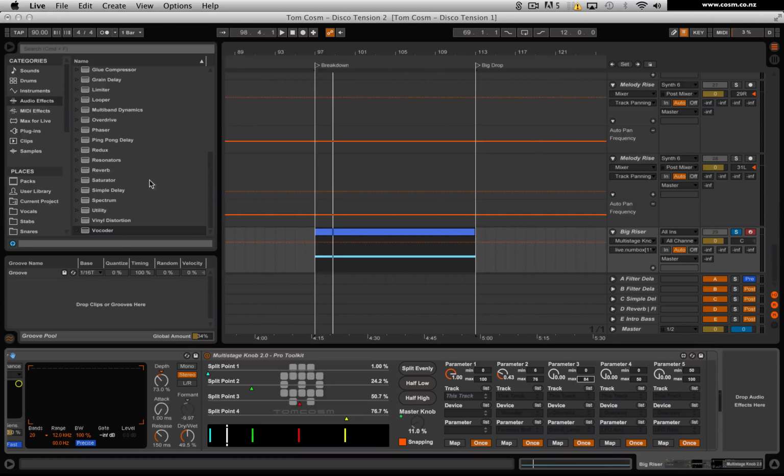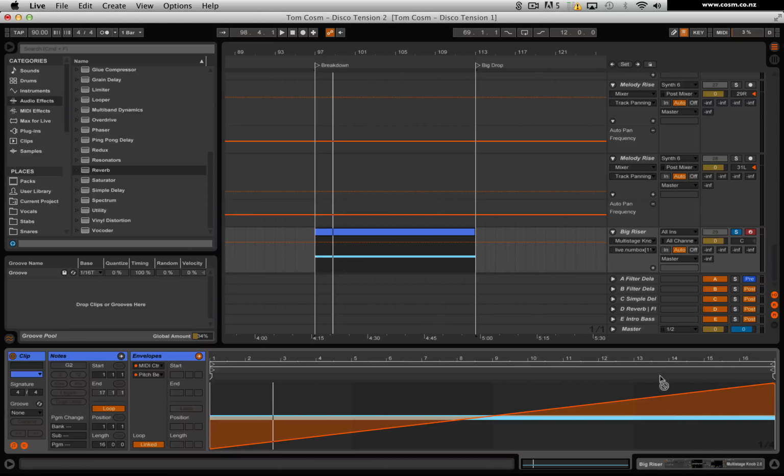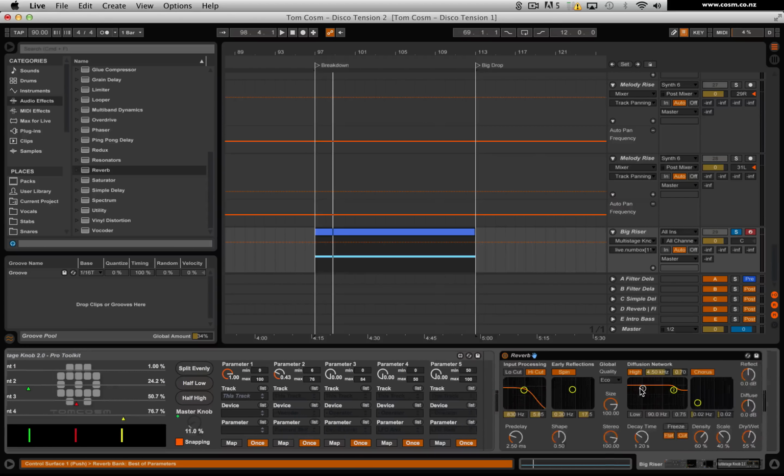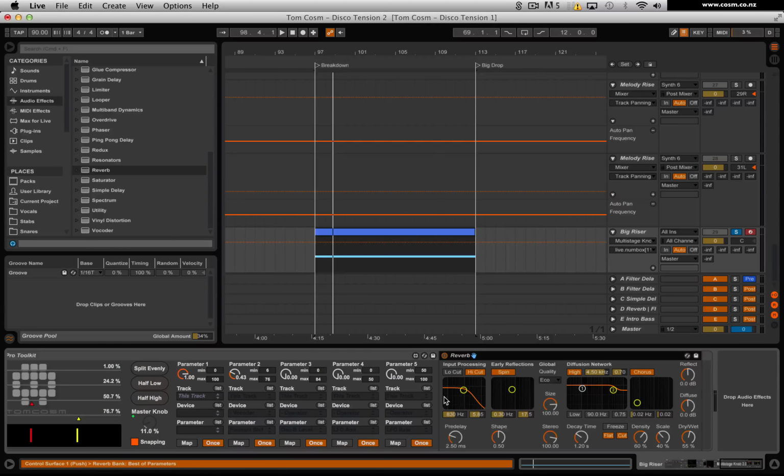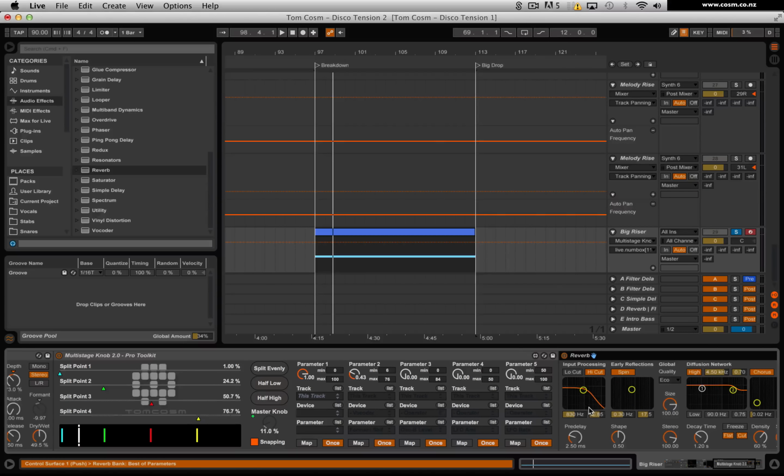And I want to put a reverb after everything, just to smooth it all out. I'll bring it back after the multistage knob. Yep.